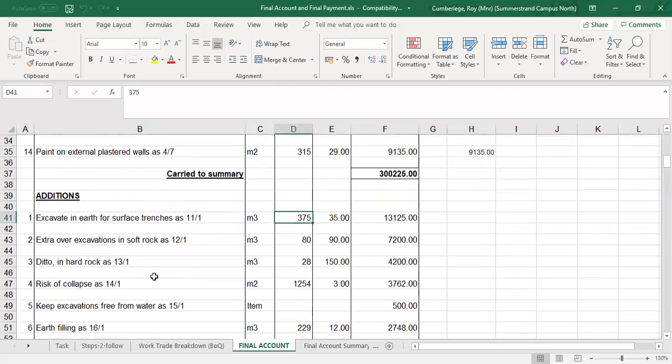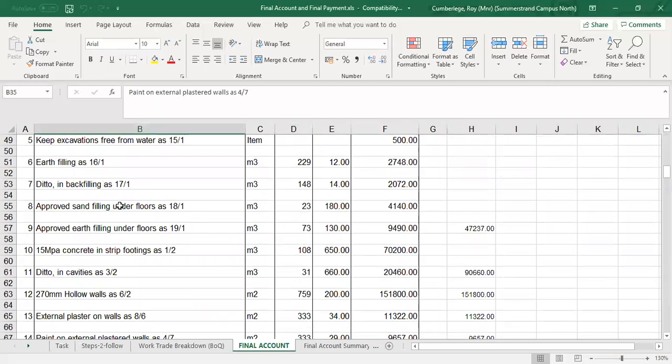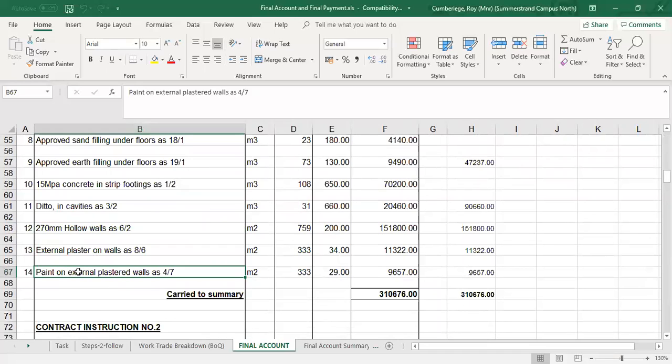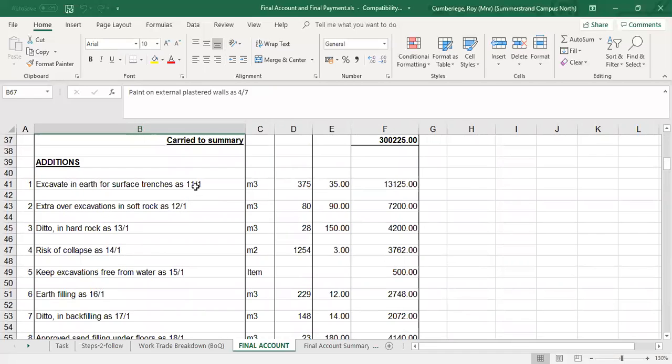You'll also note in this particular case, we had 14 specific items, and under the additions, we'll also have 14 items measured. It's not necessary that under the additions you should have the same quantity. It can be even less than what you've measured, but it can even be more additional items that you're going to add under the additions in this particular case. Also note that all the additions are still referenced as items because they are current items measured in the bill.